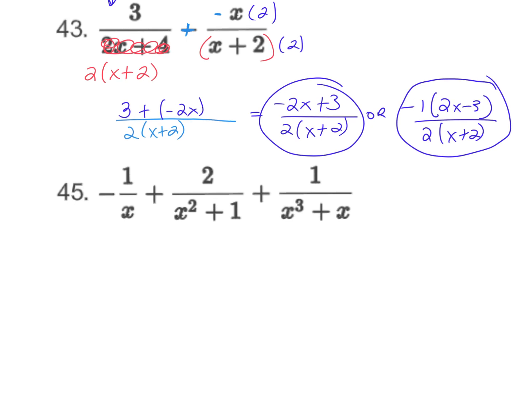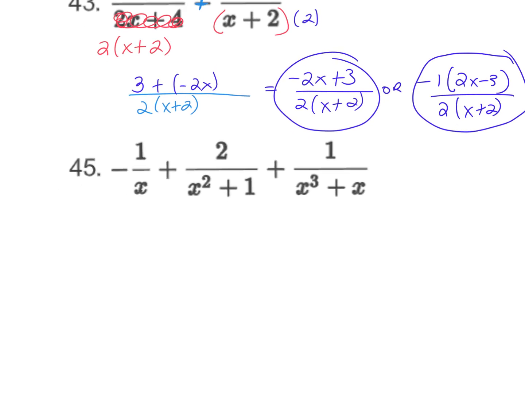Let's go with pink. First thing I look at, is there anything in any denominator that I can simplify? I have x. Can I simplify, guys, x squared plus 1? No, you're not allowed to do that. Can I simplify anything with x cubed plus x? What can I take out? They both have an x. Okay, so take out an x, so I'm left with x squared plus 1.